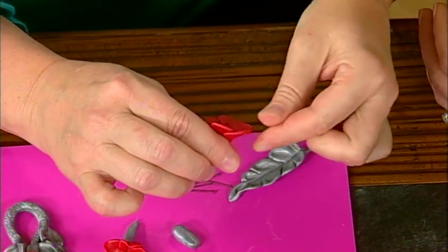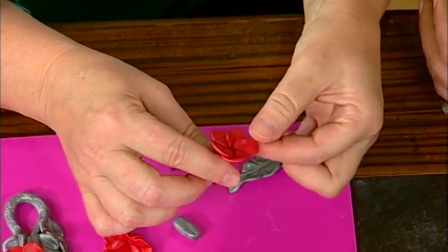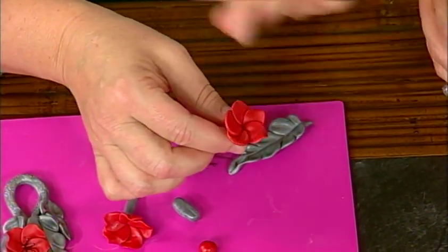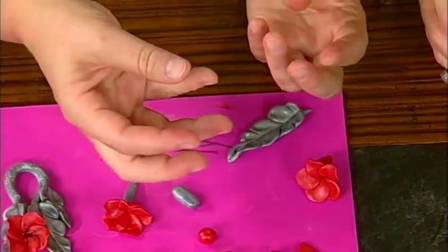Now that's important because later on we're going to add a little bit of color to the edge to give it a faux enamel look, and it's got to be thin in there for it to work well. And while you're at it, you might as well tweak it a bit because that's more fun. And with any luck, you'll have a lovely flowing flower.